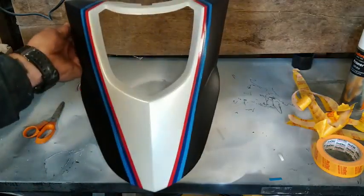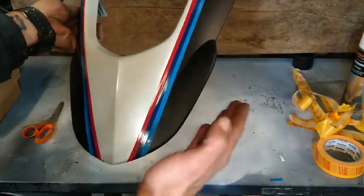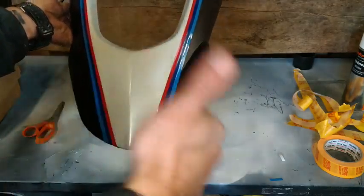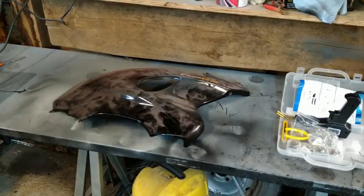Right guys, there you have it, a full motorsport custom detailing by Menace Rides, matte black, motorsport, pearl white, motorsport. It's gonna look awesome. Just needs clear coats obviously.